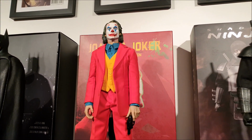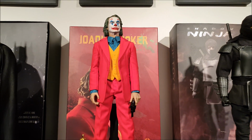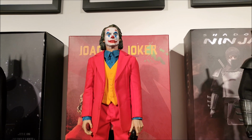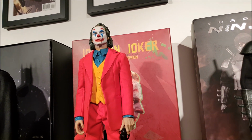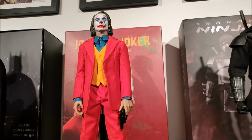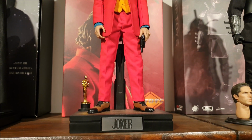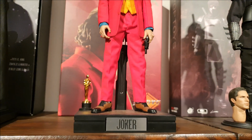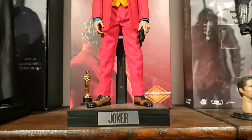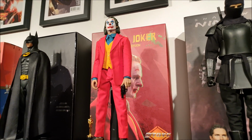But here is my version that I sort of bashed together and customized and modified and did all that stuff. You already know what it is, but it's a Toys era head sculpt with the hair lengthened, face repainted, cigarette stuck in his mouth, the Toys era shirt, Toys center vest, M-Toys jacket and pants, and I believe, if I remember correctly, that's the M-Toys shoes that have been repainted a bit, and the Toys era base, and Oscar, because he won like every award going for the role.